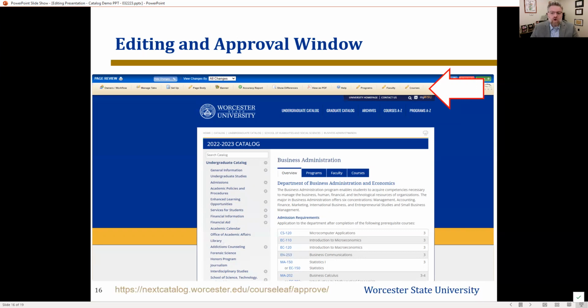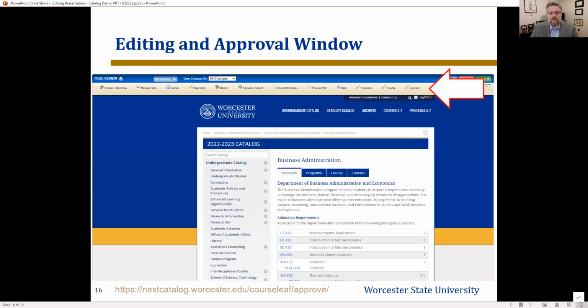For example, all of the different tabs on your page, the Overview tab, the Programs tab, the Faculty tab, and the Courses tab, are all identified in the beige ribbon right next to the red arrow. So if you'd like to edit any of these sections or view any of these sections, you can click on them in that beige tab.